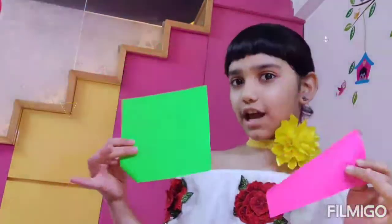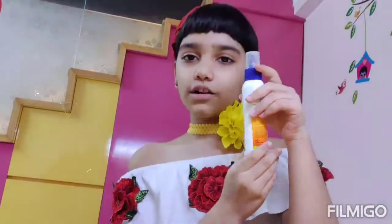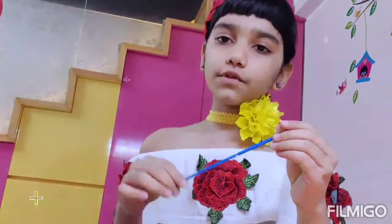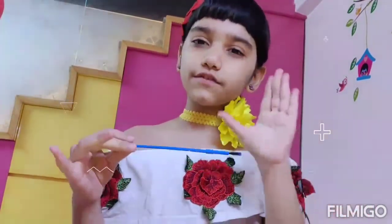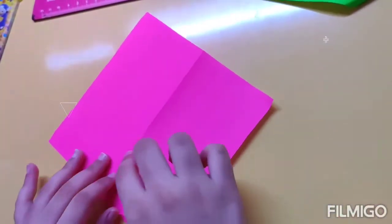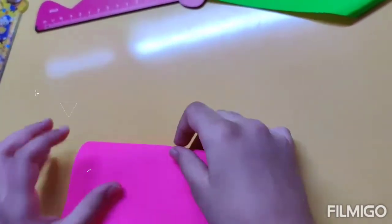So the material required is origami sheets, of course, fevicol, a ruler, and a very thin brush. If you don't have a thin brush, you can use anything like a stick, which is very thin. You can use a ruler to measure half of the sheet, or you can just fold it in half.